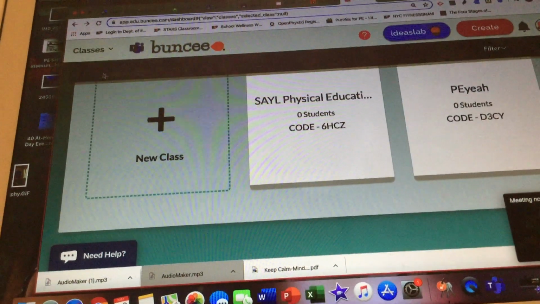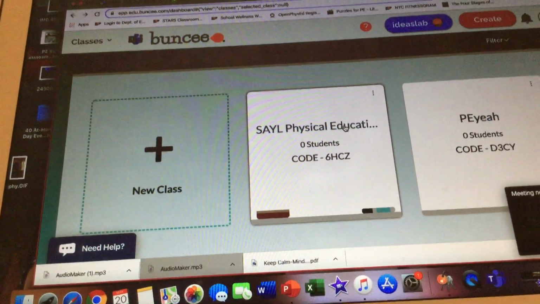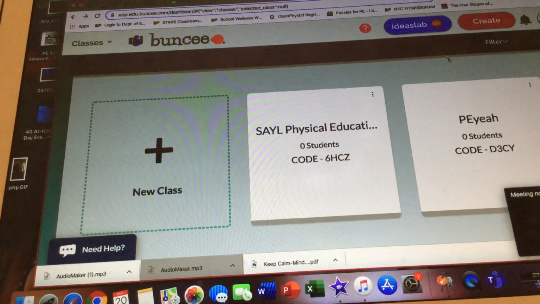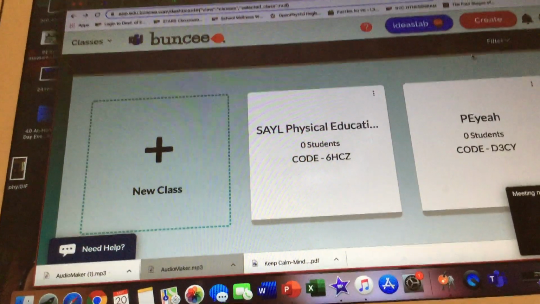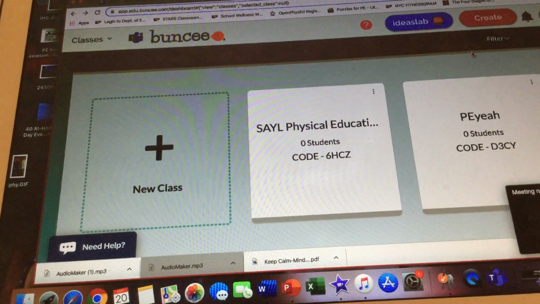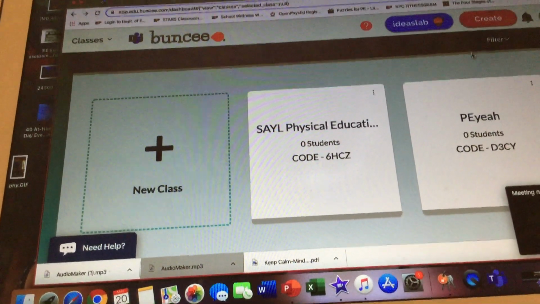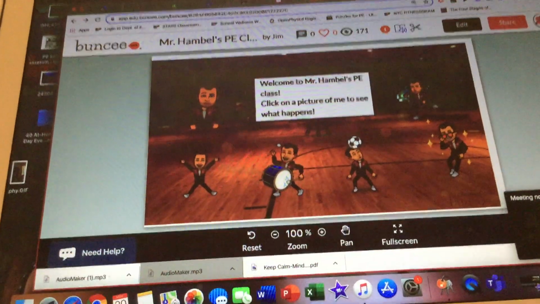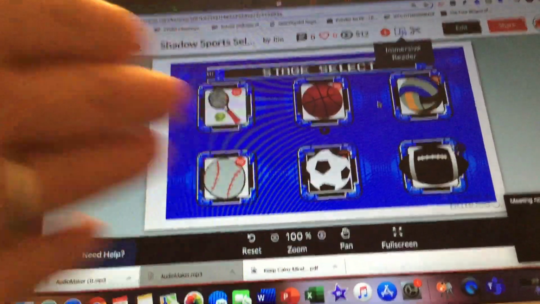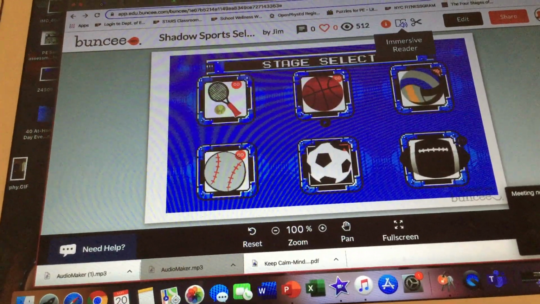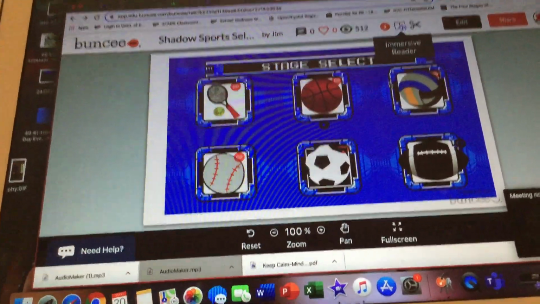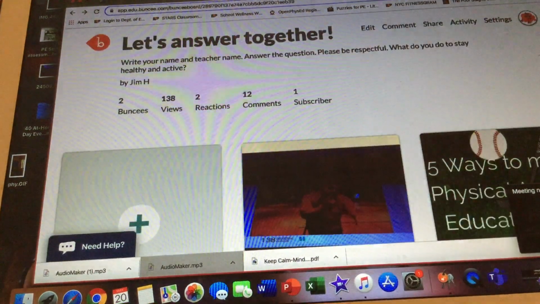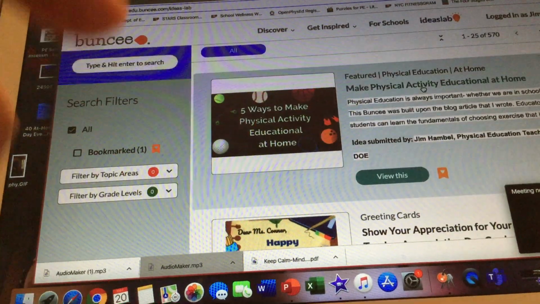You can set it up like Google Classroom, where you assign different students and different classrooms. You make a classroom, you give the link and the code, but I chose not to do that because I felt it was like 3 extra steps, and the students honestly just enjoy looking at the layout. It's fun, it's immersive. I made this myself based on a video game.